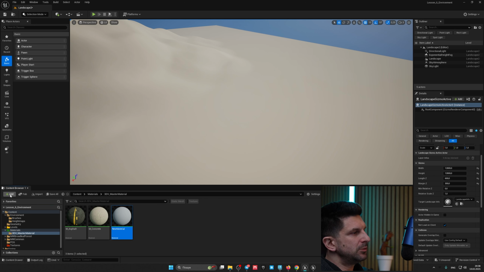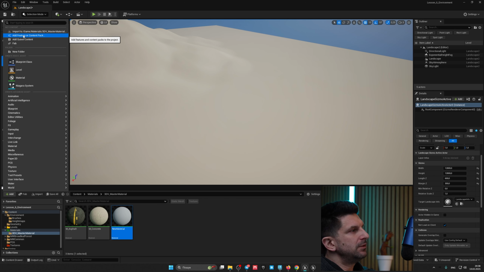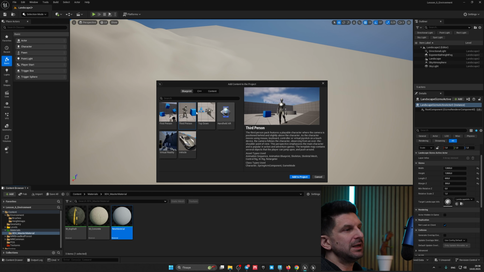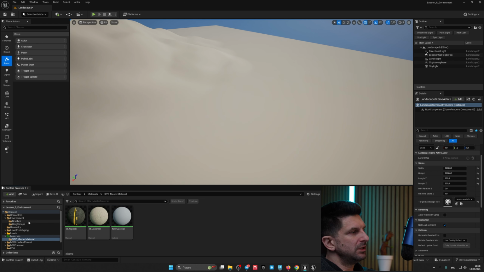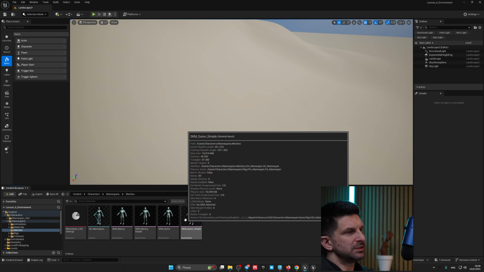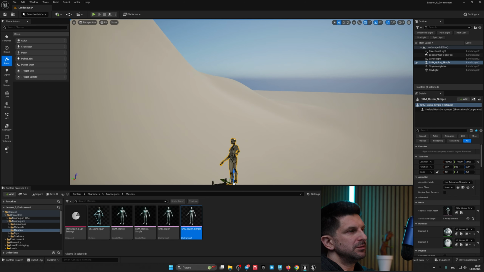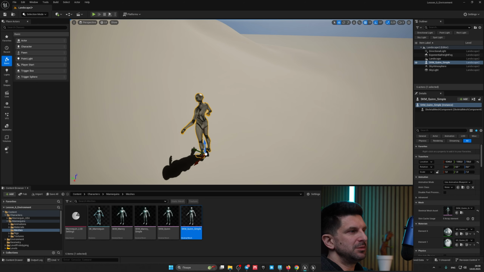We press add feature or content pack. We select this. Third person game, press add. It quickly adds, and after that, once we've added it, we have a kind of standard Unreal character that we extract. And let's say through it, we can already see some scale.